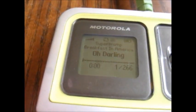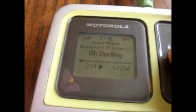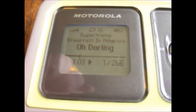And we got some Supertramp. I just want to demonstrate how well this device sounds. That's how fast it is fast forwarding. And this is just on the rock preset, so it sounds pretty awesome.